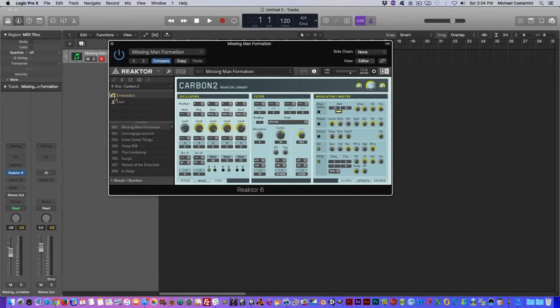So just click on the camera icon, and this is a nice way to work because then you can toggle through pretty easily all the factory presets. Okay, and then it just acts like a normal synthesizer. You can play around with all the parameters as usual.